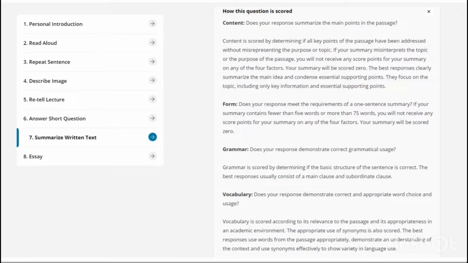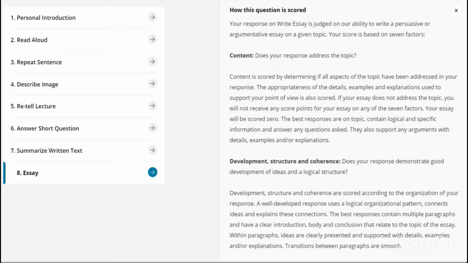अगर आप कोई भी ग्रामेटिकल मिस्टेक नहीं करते हो तो उसमें आपके कोई भी मार्क्स डिडक्ट नहीं होंगे। वोकैबुलरी में आप अप्रोप्रिएट वर्ड्स का यूज़ करो अपनी समरी में, तो उसमें भी आपके कोई भी मार्क्स डिडक्ट नहीं होंगे। बट अगर आपके कंटेंट और फॉर्म में इन दोनों में से किसी भी फैक्टर में 0 हो जाते हैं तो आपके समराइज रिटन टेक्स्ट में ओवरऑल मार्क्स जो होंगे वो 0 होंगे। द नेक्स्ट क्वेश्चन इन राइटिंग मॉड्यूल इज essay.